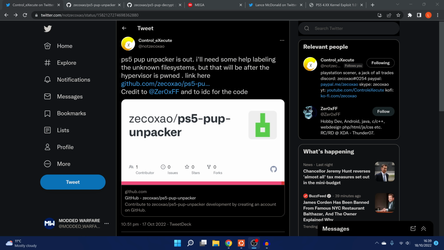So firstly, we do have a bit of PS5 news, and that is that we have a PS5 PUP Decrypter and Unpacker by zecoxao or Control Execute on Twitter. Of course, this is only really useful for developers. PUP files are essentially like archives. They're container files that contain other files inside, and they are encrypted.